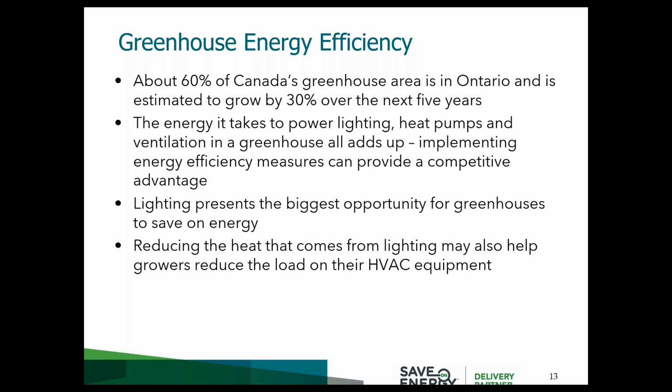Dehumidification, which requires mechanical cooling, is vital for certain crops to avoid mold and mildew, and like lighting, that can drive up energy use. Greenhouse operators can gain more efficiency by installing variable frequency drives on exhaust fans, heat buffering systems, zone pumps, and mixing valves. VFDs essentially help control the speed of motor-driven equipment such as fans and pumps, so they don't use energy unnecessarily. Saving on energy is ultimately a competitive advantage. Taking the time to upgrade lighting and improve your HVAC efficiency within your greenhouse will provide tremendous benefits in the long run.